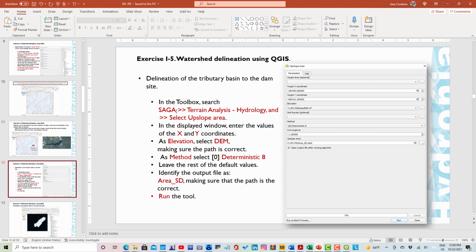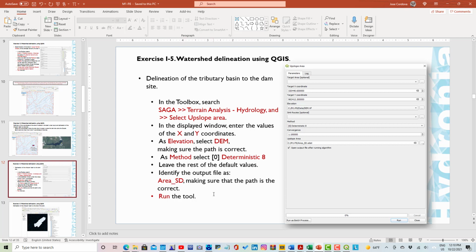To do that, we are going again to the toolbox, Saga, Terrain Analysis, Hydrology, and we're going to select upslope area. Okay. As elevation, we are going to use the original DEM, the method deterministic 8, the output file we are going to call area SD.